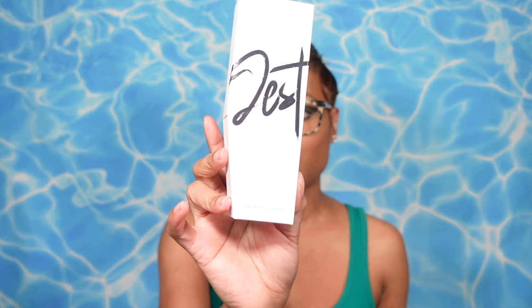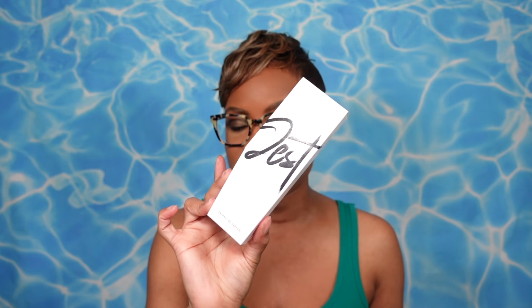The next fragrance was kindly gifted to me from Twisted Lily, and this is from Andrea Mack, and this is Jest. Now, if you all recall, I did a sampling series video, and I told you all with Jest, I knew I would want it for the Halloween season, or as I say, spooky season in my opinion. So that's what we did. I said, yeah, I'm gonna need the bottle of that. So here we are. Jest, you all, it has main notes, y'all. It has plum, cardamom, apple in it. We have heliotrope rum, chocolate. We have vanilla, ambroxan, and musk. And oh, by the way, this is an extrait de parfum.